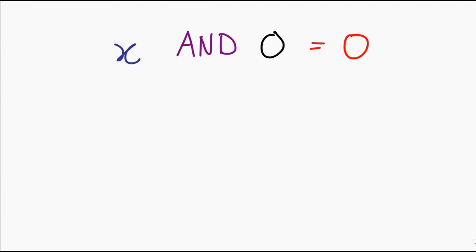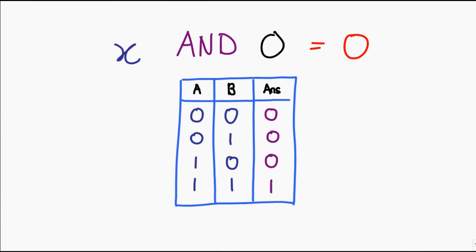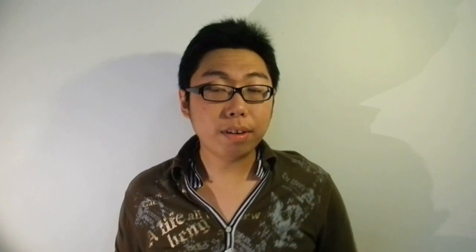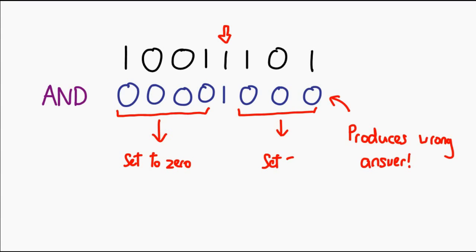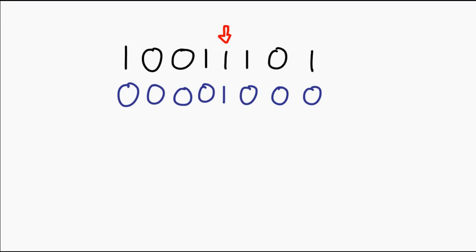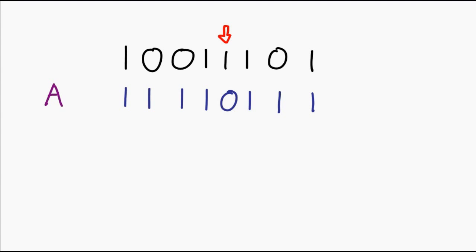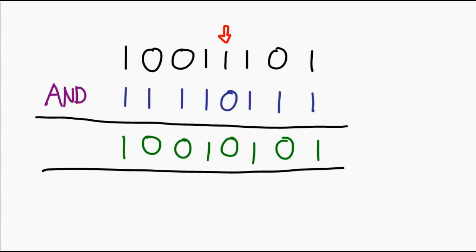Now that we've looked at switching a bit on and toggling the value of a bit, let us take a look at switching a bit off. This one actually requires an extra step. To switch a bit off, all you have to do is AND it with 0. Obviously, the AND truth table guarantees that the answer will be 0. However, the normal steps we use — setting to 1 and then bit shifting — isn't going to give you the correct value to do this operation with, because you'd wipe out all these values and only keep the value you've selected, which is not what you want. What this means is that we actually have to NOT our new value before we perform an AND operation. Doing the AND operation after you've done NOT to the new number will guarantee that the value you've selected will be set to 0, and everything else is going to be reflected exactly.